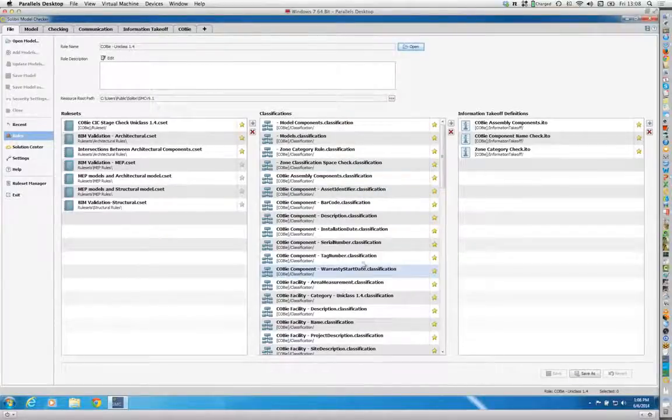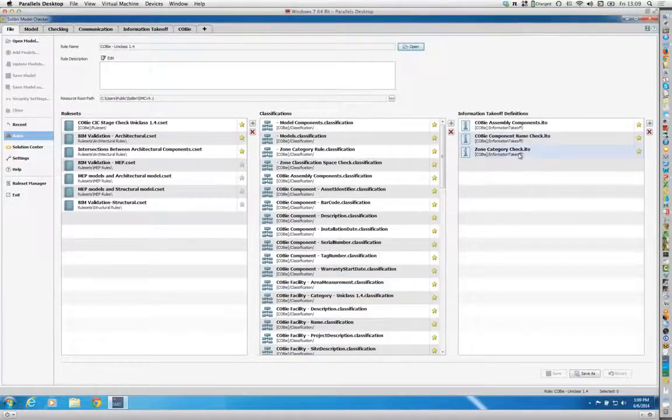As far as the classifications are concerned, we've got three main classifications at the top here, which we'll go into in more detail, which actually are configurations for the rules. And then we have also these here, which actually relate to the fields that are in the Cobie spreadsheet. So where we can get data from the same location, as in it's a component, not crossed between certain areas in the model, we can actually access it directly using a classification, which gives us the flexibility that if you introduce another modeling system that puts the data in a different location, then at least we can go and grab it, and it doesn't require a user to change the rules to check that data either.